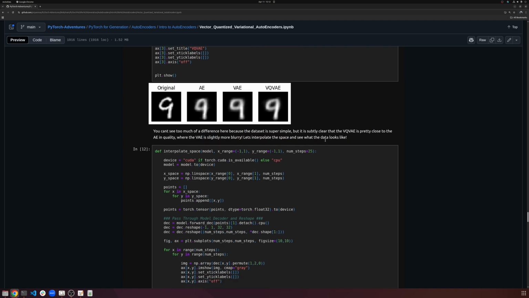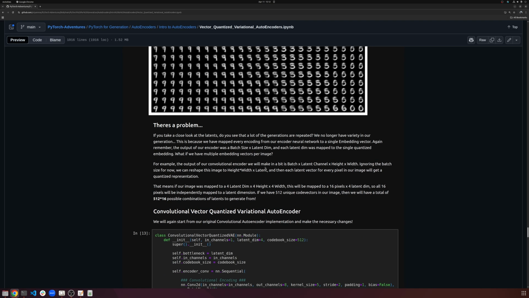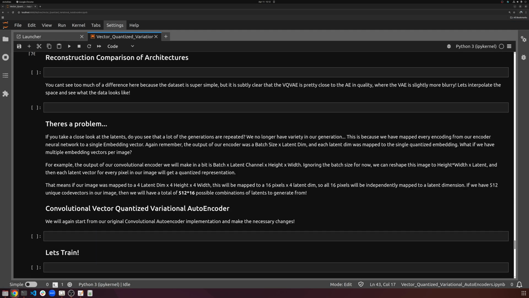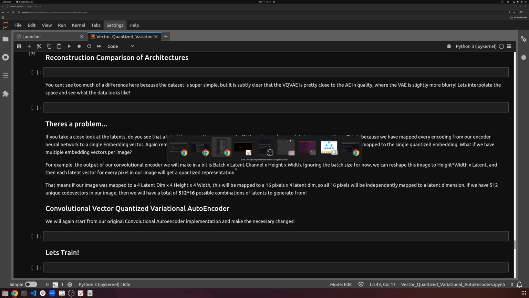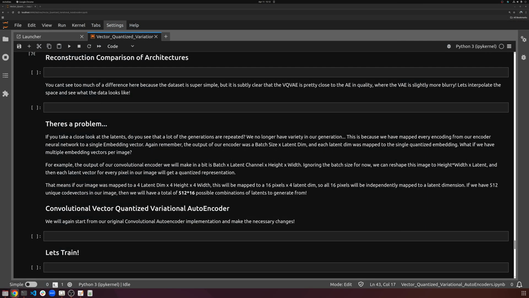So let's go ahead and do one more example here. I want to do everything we just did, but for a convolutional vector quantized variational encoder, right? So you get an idea. Again, training these models is not that interesting, mainly because the training loop is exactly the same as before. So let's go ahead and let me move this back here.